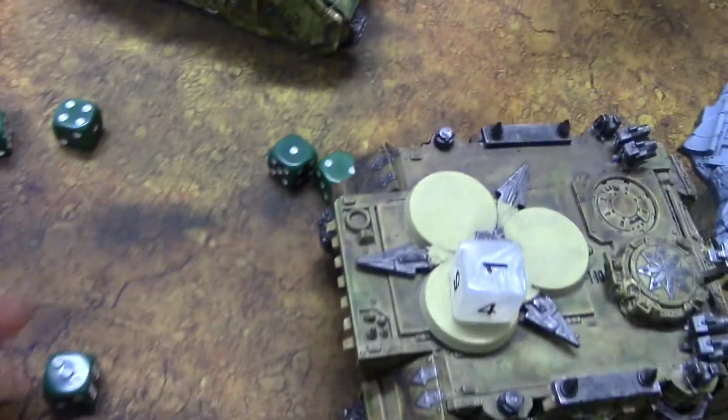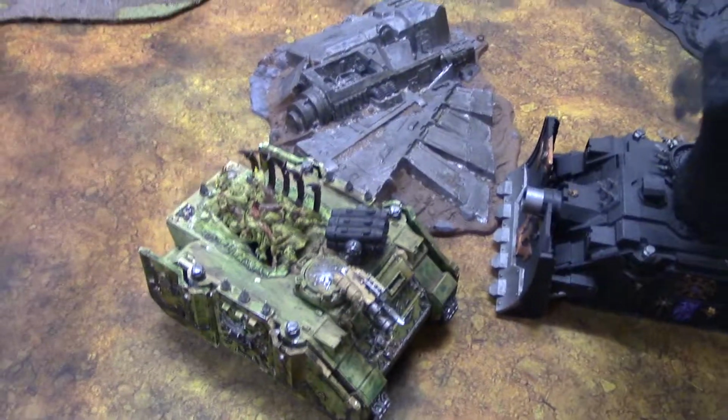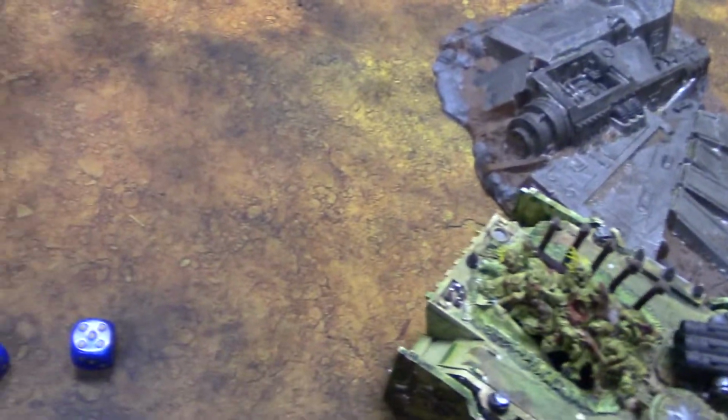So here we're going to fire 5 bolt pistols into the Centurions. 3s to hit. And then 5 to wound, so 2. 2 plus save. Oh, of course.